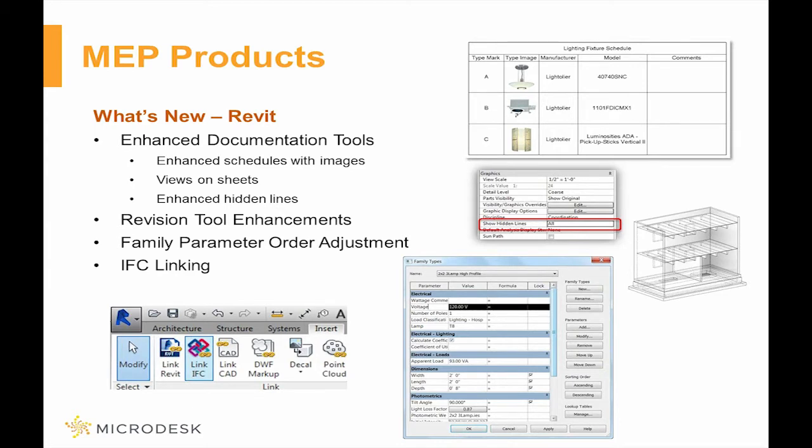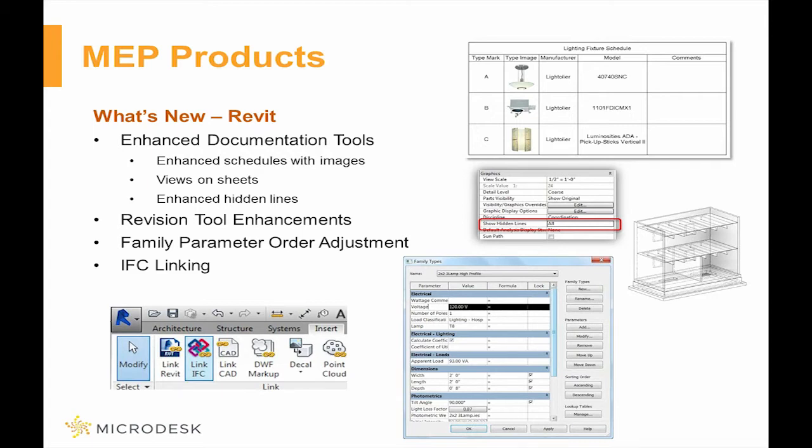Another really nice feature that has been added, and I'm interested to see how this plays out in projects, is the family parameter order adjustment. In a building information modeling project, all that information that the MEP engineers are entering into their model all comes back to this family types dialog. A company has to organize their parameters and create building standards for the actual project they're working on. So Autodesk has updated and added some new features to organize from ascending to descending. We can actually select a parameter and move it around in our family types dialog to better organize our parameters.